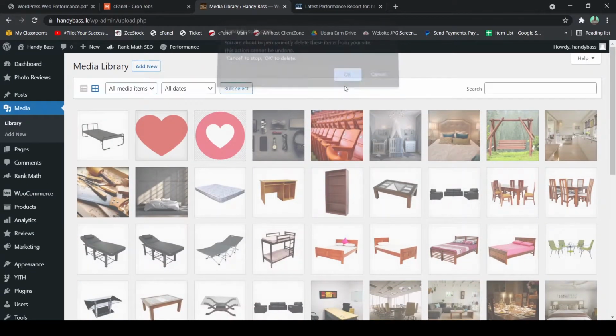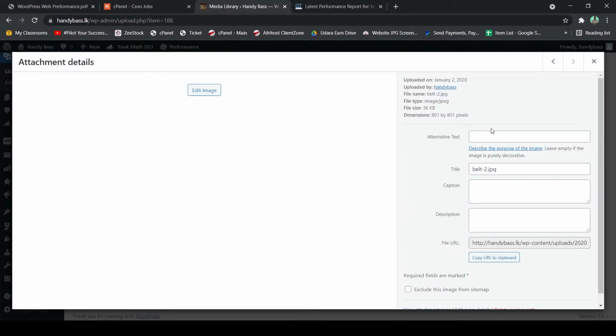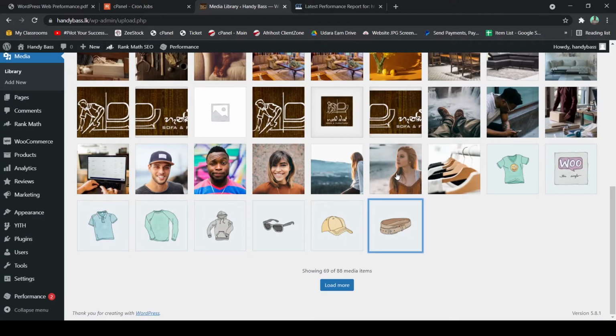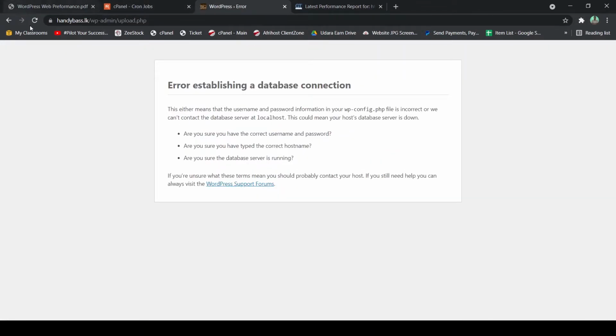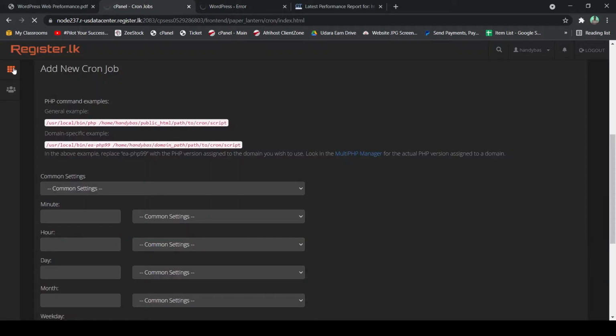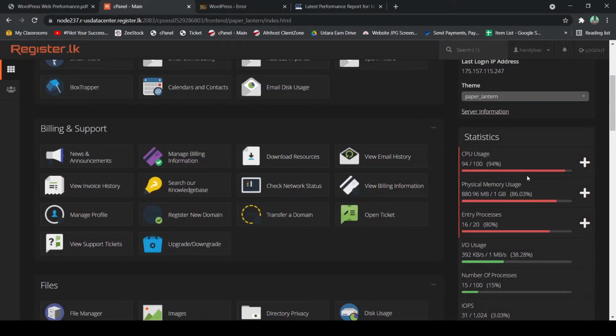Click on delete. Click on refresh. Okay, we have some problem. I think the site statistics are at the highest value, so I'll wait some time.